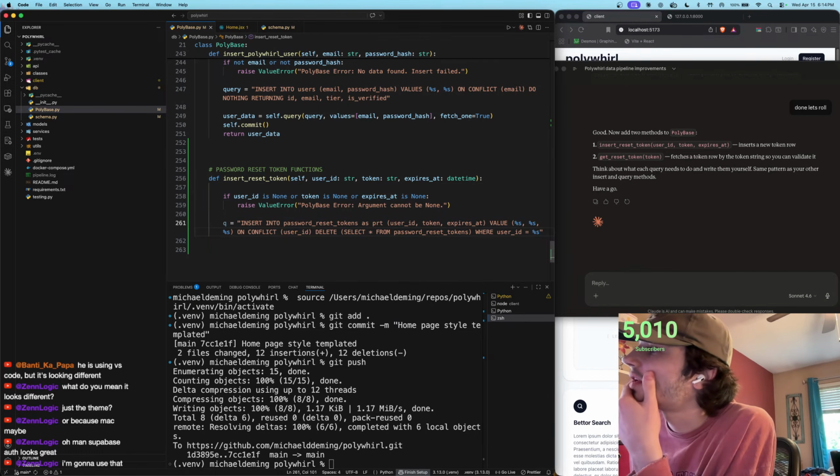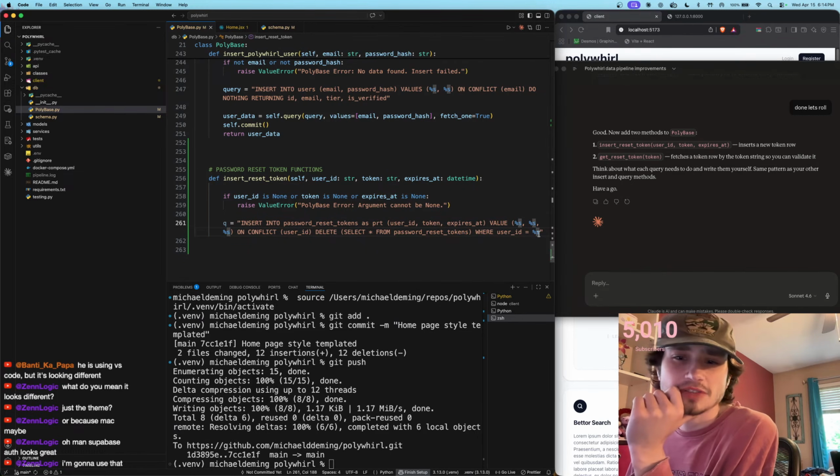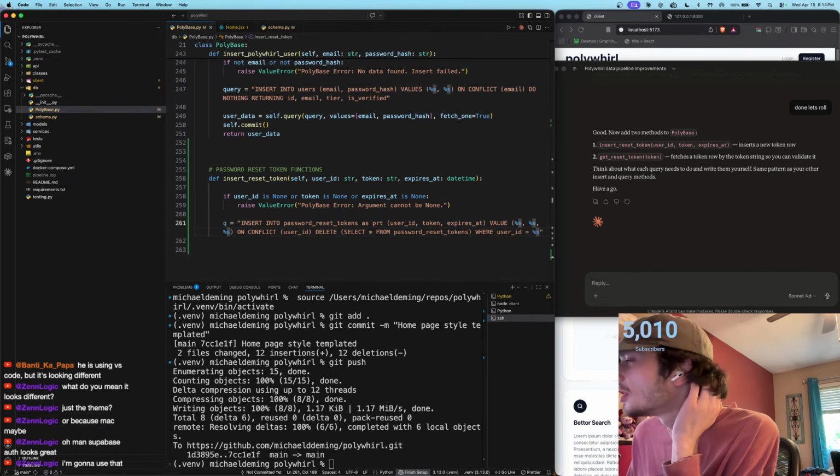One more there. On conflict of user ID, delete all of those. And then try again. I don't think that's probably the best way to do that. Maybe we delete all at first and then insert.